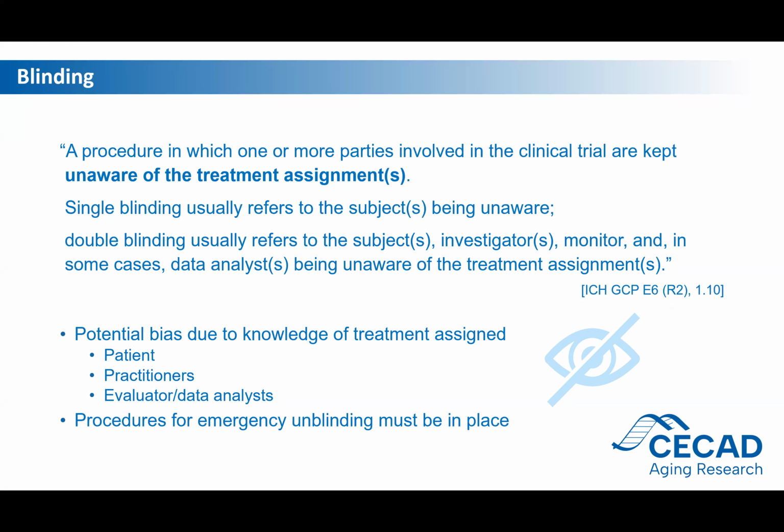But this is a very important point that you always have to consider if you want to do a blinded trial. There have to be robust procedures for emergency unblinding in place. Because at any given time, it can happen that there are very serious adverse events happening that may be related to the study treatment. So you have to immediately be aware of what a patient receives, although this trial is blinded, in order to provide the proper care for the affected patient. So this is something that you always have to consider when doing a blinding, that you need to have a proper emergency unblinding procedure in place.